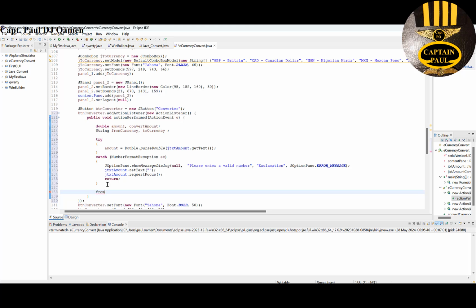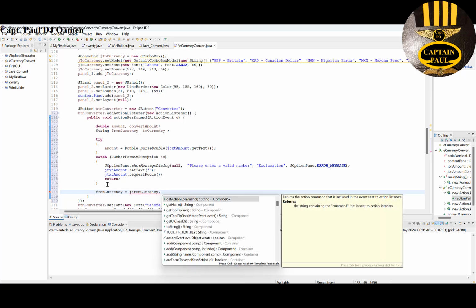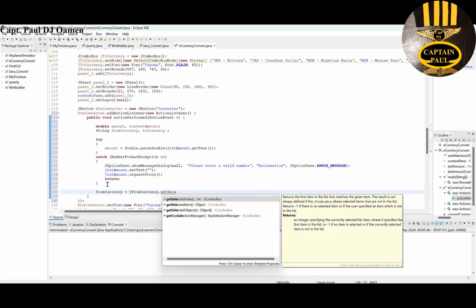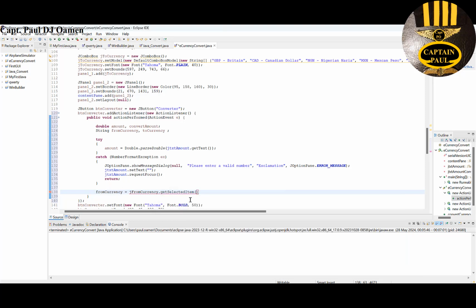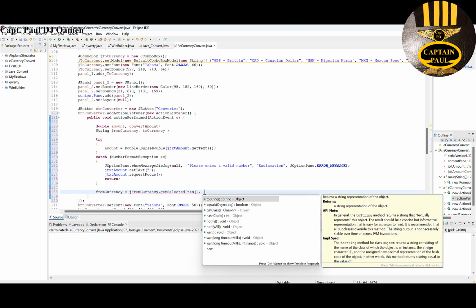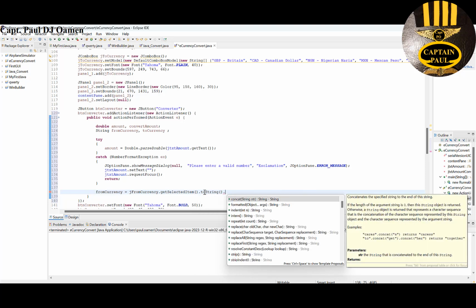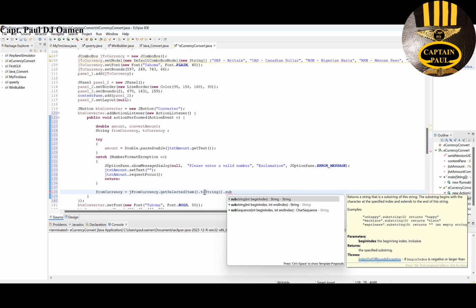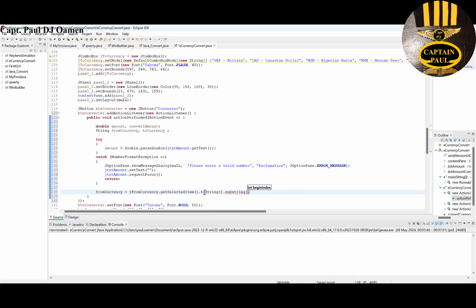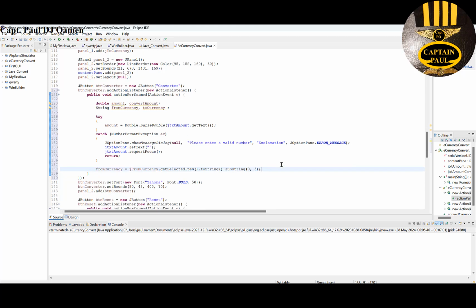So I'm going to say fromCurrency equals JFromCurrency, that is the combo box, dot getSelectedItem, and that's going to be toString dot substring, 0 comma 3. There we go.